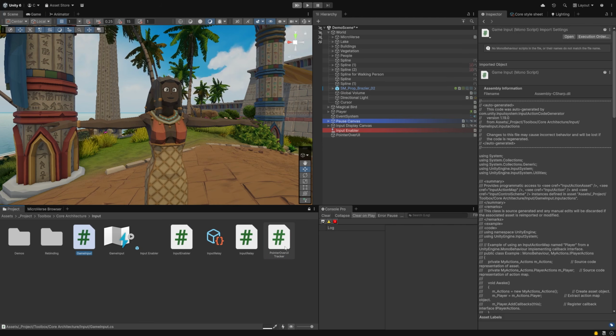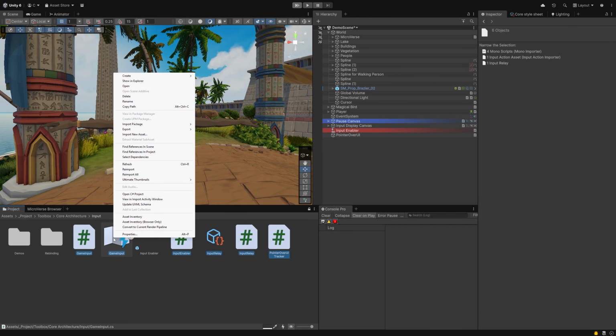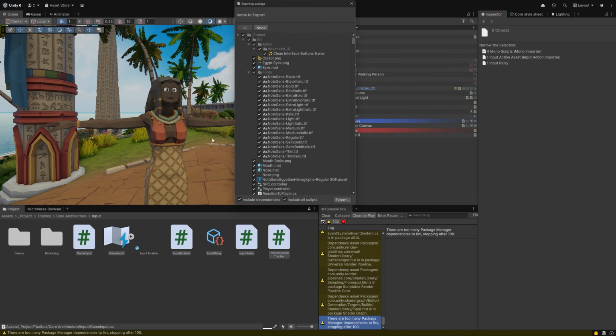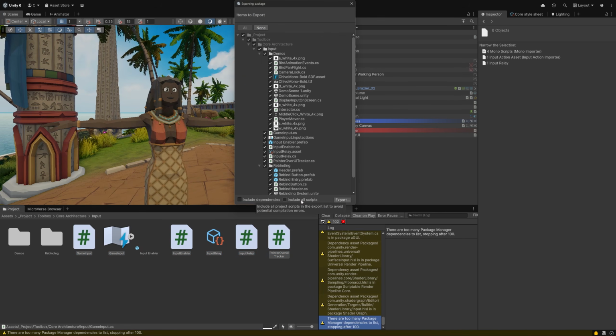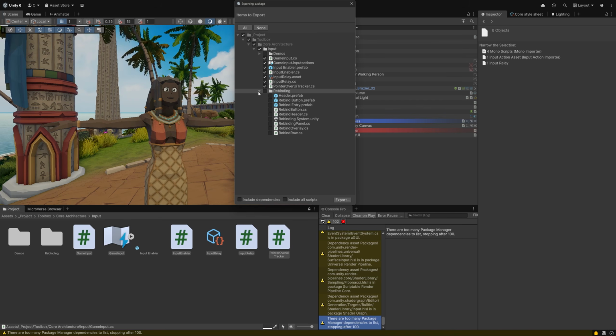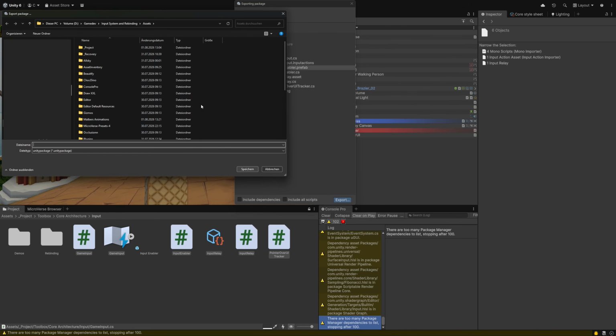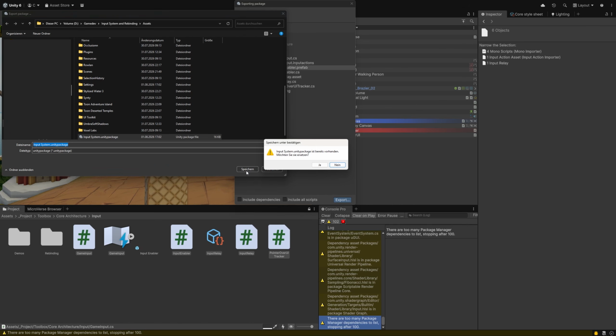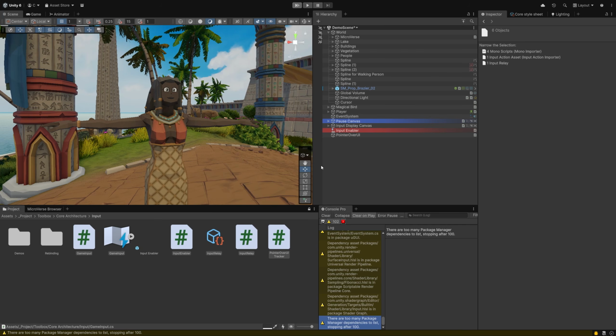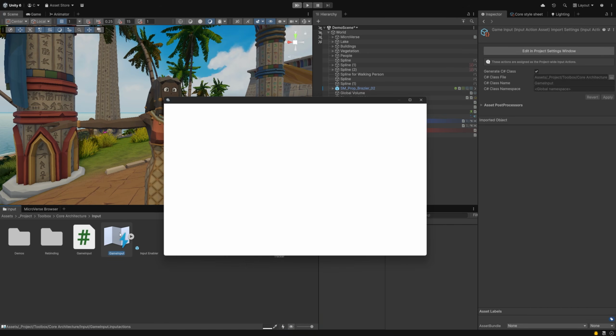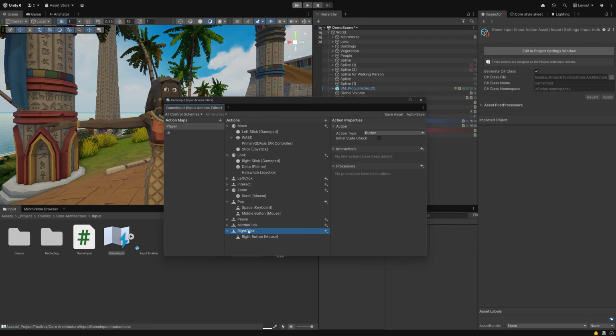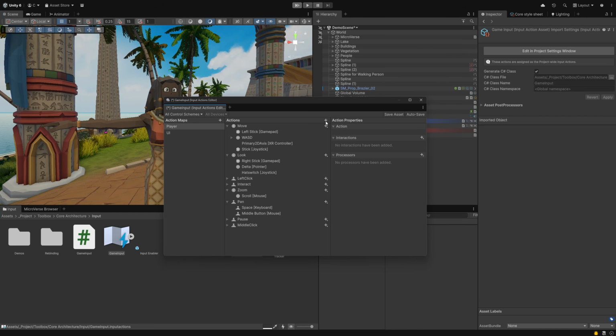Once you have all of this done, select the input actions, the generated class, and the three scripts we wrote in this tutorial, right-click on them, and export them as a Unity package. Uncheck both boxes at the bottom to really only get the selection, and save it to a folder you'll remember to look into. From now on, you can simply drag it into any new project and have a point to start from. If you ever need to make changes to your interactions, like removing entries or adding new ones, you can, of course, just do so.